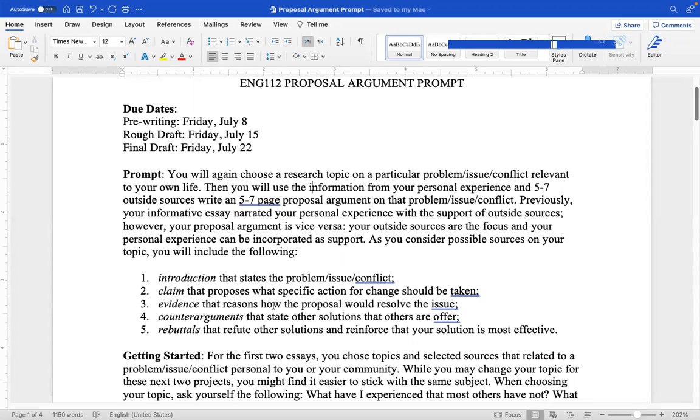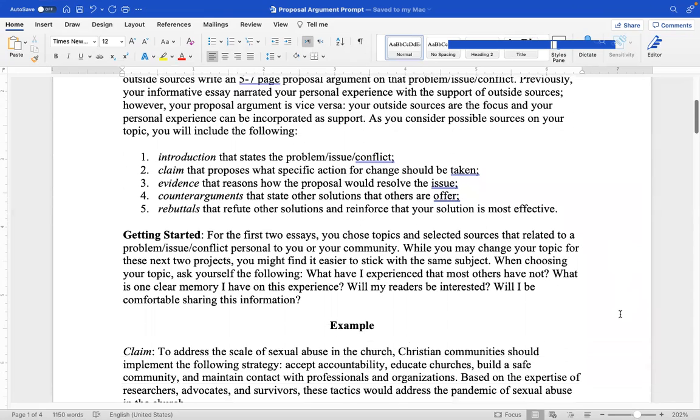5 to 7 pages, 5 to 7 sources that you will need to use as well. And remember, those sources can be from your rhetorical analysis and your causal argument. You'll probably have to find 1 or 2 more if you end up doing that. Or again, if you decide to start completely from scratch, that's up to you. Just making sure that you'll be able to set aside the time to do that.